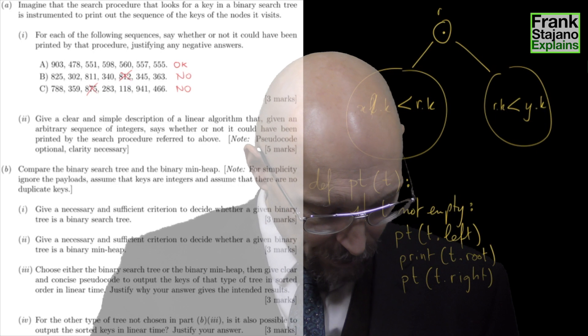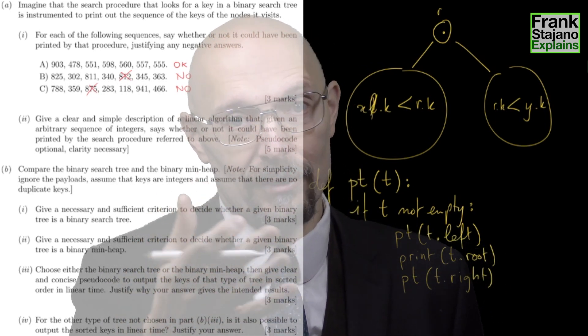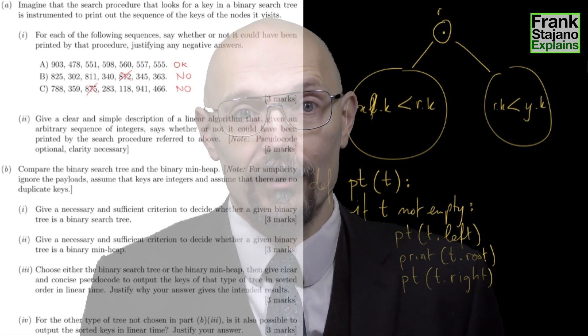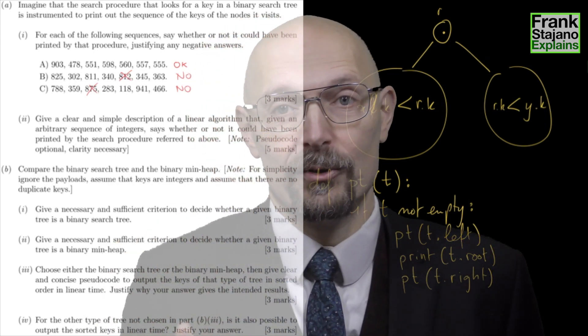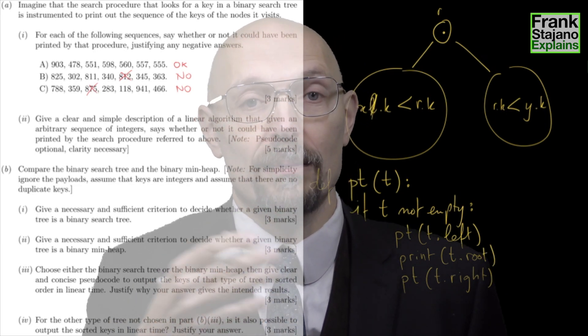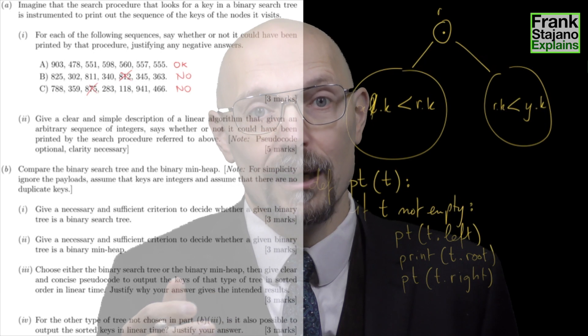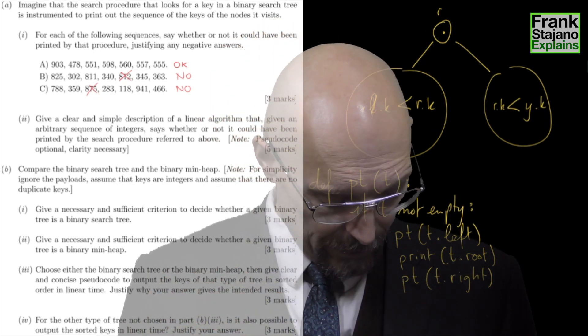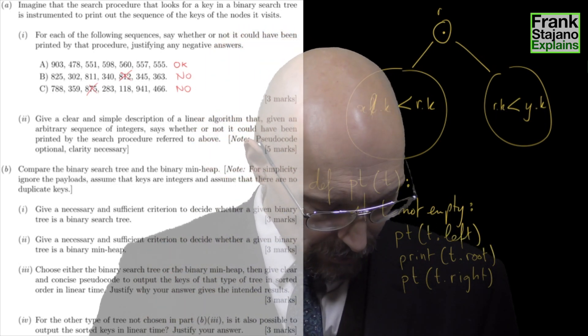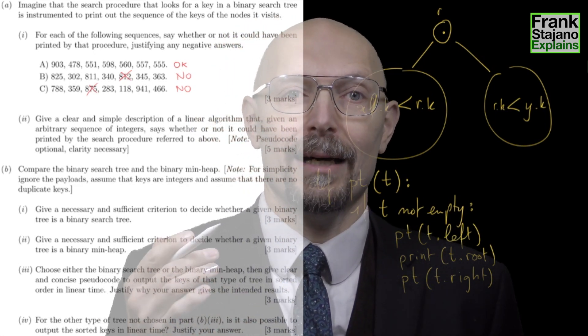Then after I got stuff into a heap in linear time, if it were possible to output the sorted keys in linear time, then I would be able to output the keys in linear time, which in total would have sorted your unsorted array using a comparison sort in two linear time passes, so overall in linear time. Whereas earlier in the course, we proved a general result that this was not possible, because every comparison sort would take at least n log n time, essentially because there are too many possible permutations of the input to go through them in just linear time. And so that's a proof that it is impossible to output the sorted keys in linear time of a min heap. And that's my last sub question in the bag.